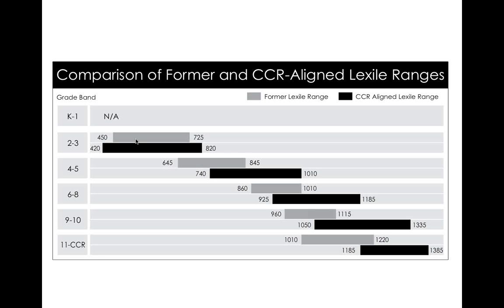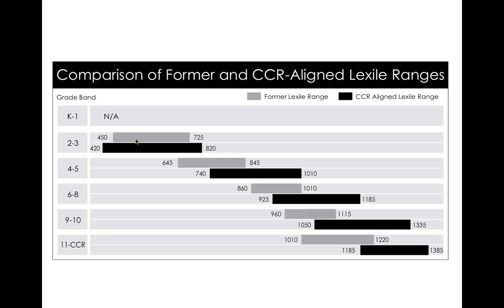The problem is that a lot of second and third graders weren't reading the text complexity bands that they should have already been reading. And if you look at the bands in grades 4 to 5, there's less of an overlap. In grades 6 to 8, there's less of an overlap. Then 9 to 10, and 11 to 12, college and career ready. So now it tops out at 1350 to 1385, which is where we want kids to graduate high school so that they can read the freshman textbooks that are assigned in college.